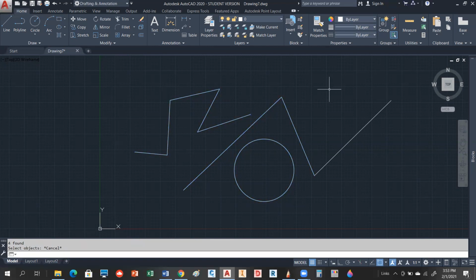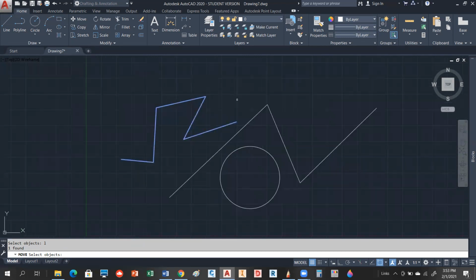Here's a neat one. It's called a last modifier. If you go into move and it asks you to select objects, if you just type in L and hit enter, it automatically selects an object for you. Does anybody guess what that means? Last.